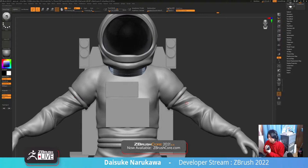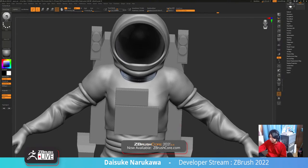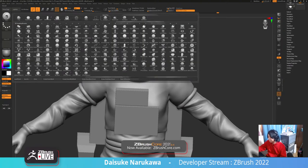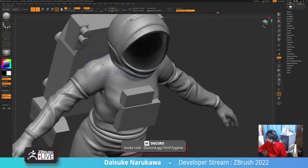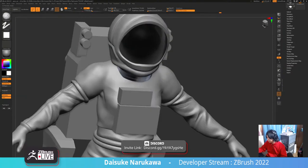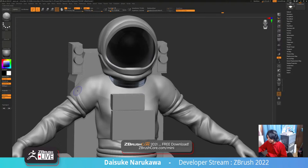It's better to export the current model to another ZProject file, and it's better to export the file as a DTL and load it into a brand new ZPR file. So the fast shader issue, we are aware of that issue, but the link between the material and the project file is broken, so there's no real way to recover it unless you start from a new project.